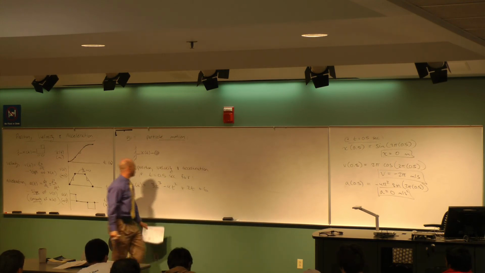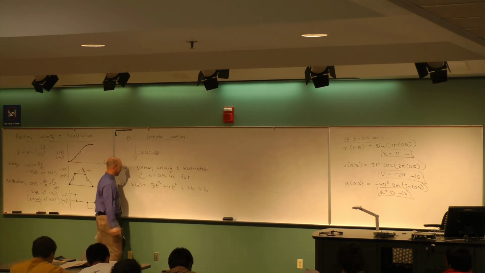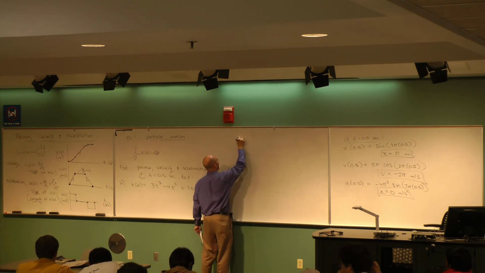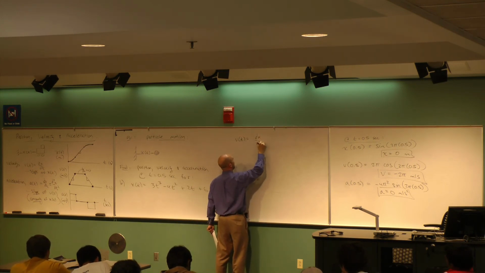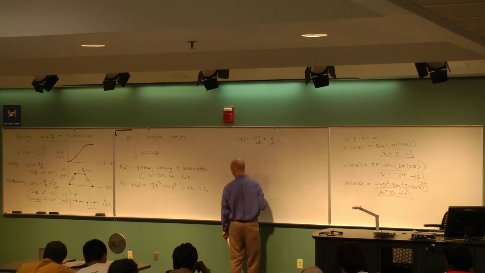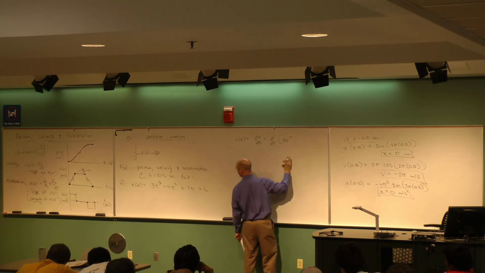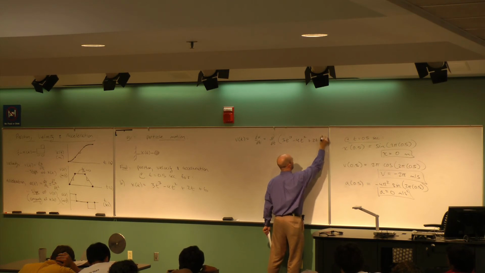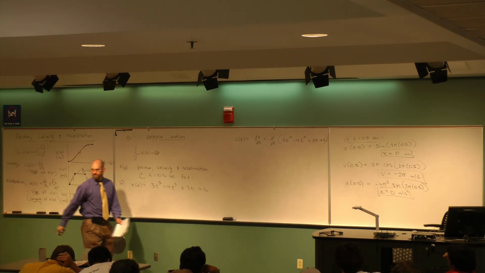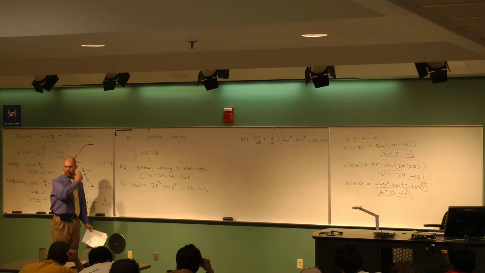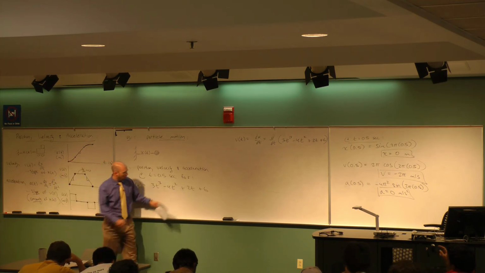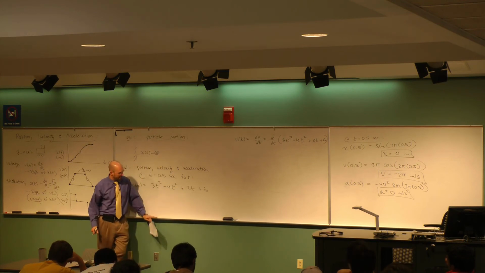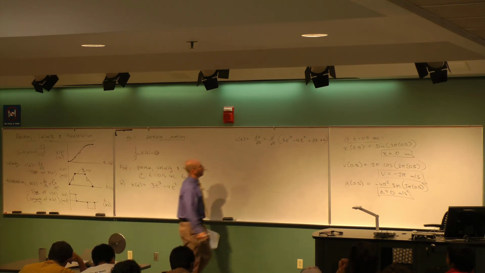Okay, so I want to evaluate position, velocity, and acceleration all at this time. So I need v of t, which is dx/dt, the derivative with respect to time of the whole thing: 3t cubed minus 4t squared plus 2t plus 6. How many terms do I have? I have 4 terms. Do I care whether I have 1 term, 2, 3, 4, or 5? I do 1 term at a time, right? The derivative of the sum is the sum of the derivatives. Great, so 1 term at a time.